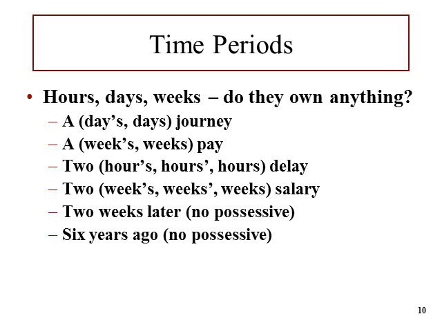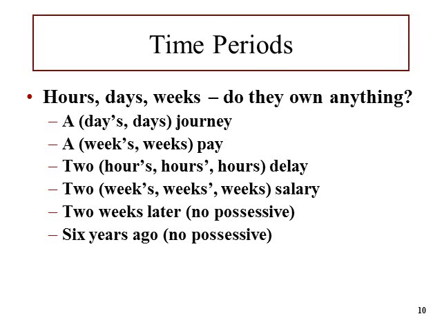Something I don't think your book spends enough time on but is important is that for some reason in English, time periods actually take possession, whether it's hours, days, weeks, or whatnot. So in this case, a day's journey, this is actually correct. A week's pay, this is actually correct. Two hours delay. Tell me what you think is correct. It's two hours. Make it first plural. If it ends in S, add an apostrophe at the end. That should make you say, this is correct. Two weeks' salary. You should immediately know this is correct.